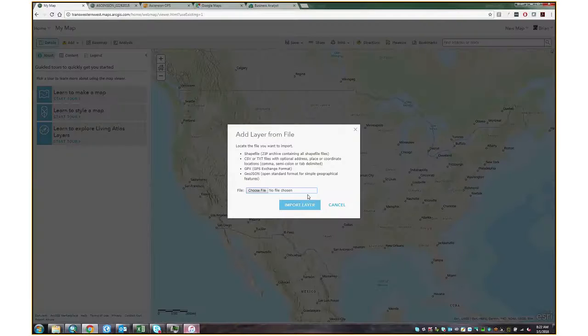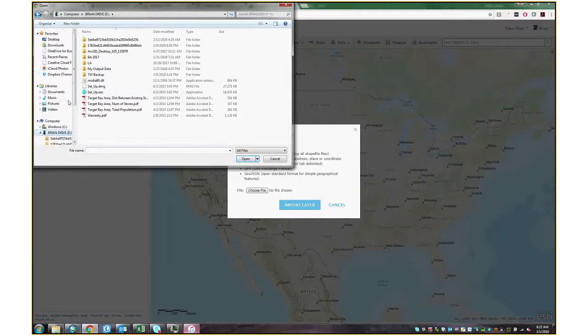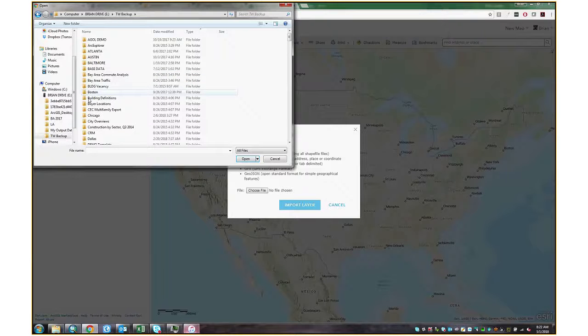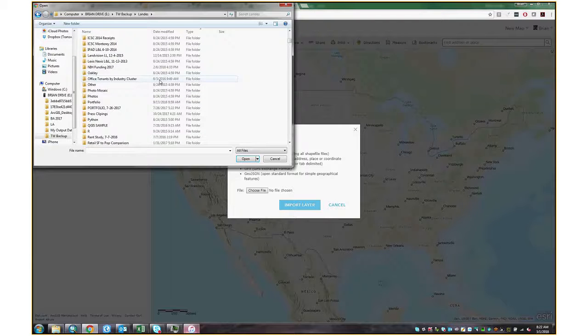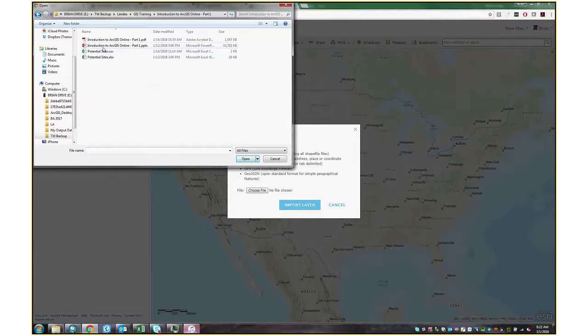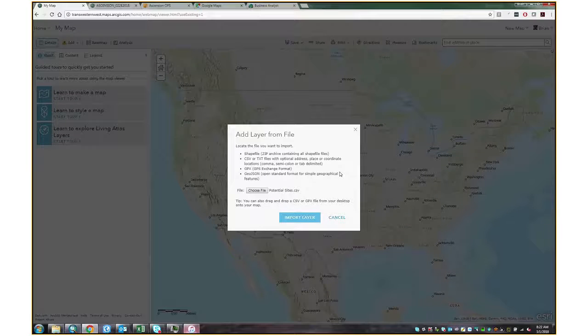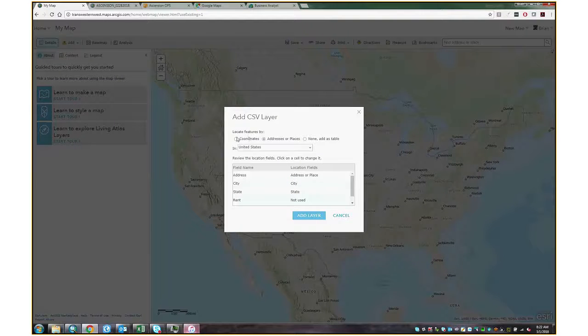From here I can upload what is typically most useful: a CSV sheet that has a list of properties. Let's say this is a sheet of properties that I pulled from CoStar, but it could be supplied by the broker or whoever else. You can upload it a couple of ways.